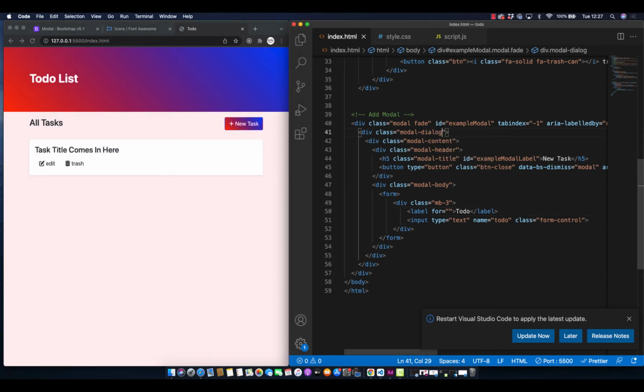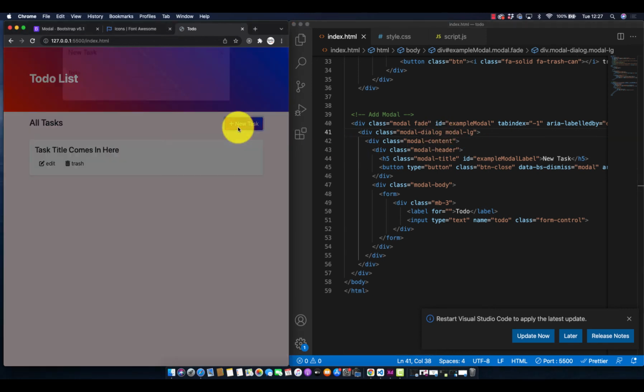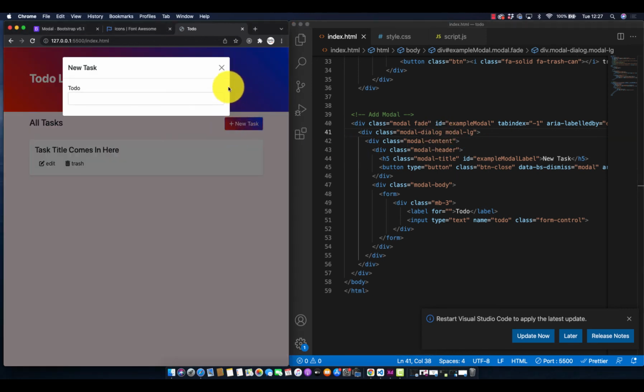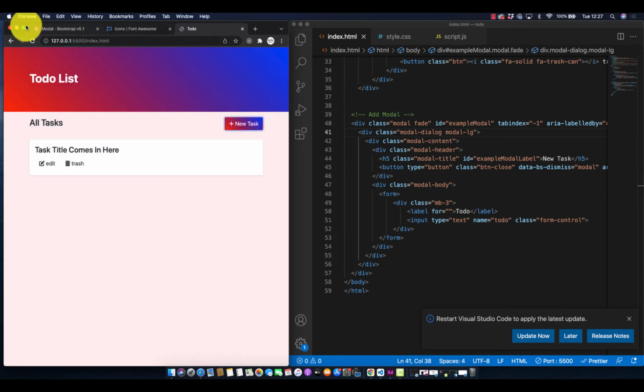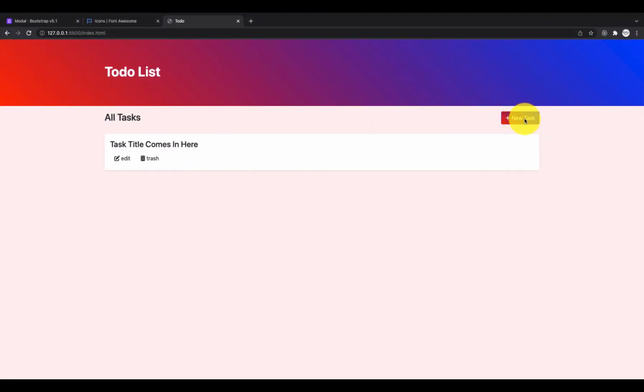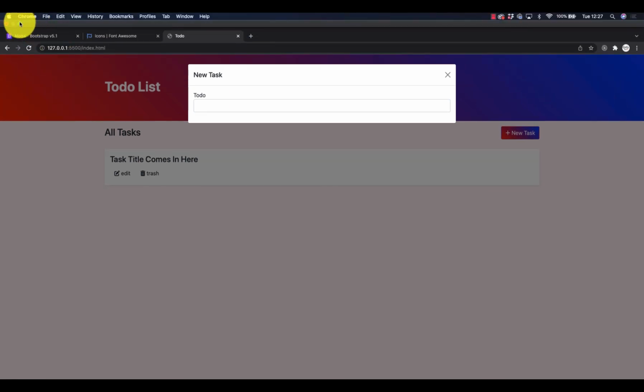Then this modal dialog, let's try something here. Modal LG. Alright, to make it large, I think modal-lg. So I think what else do I want to do? Let's see. So basically this is it. It gives us a larger part of the modal. So the modal is at the top. I want the modal to be modal-dialog-centered, so it will be at the center here like this. So let's try that out now.